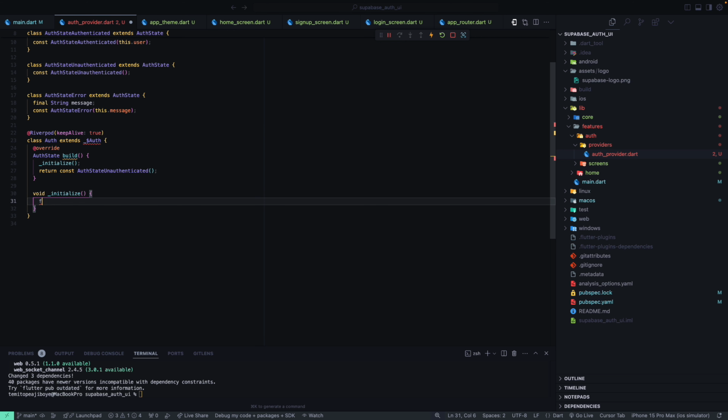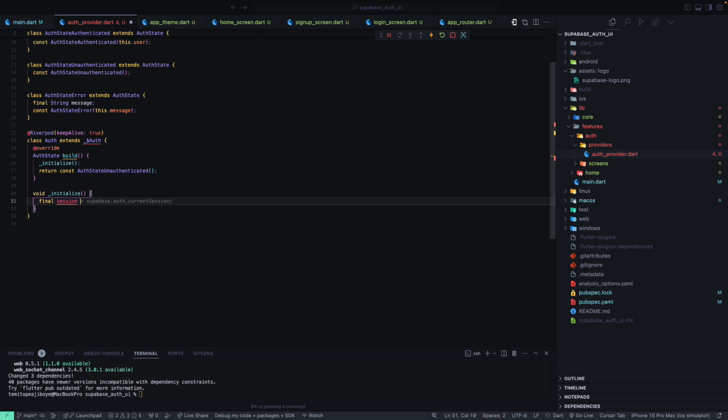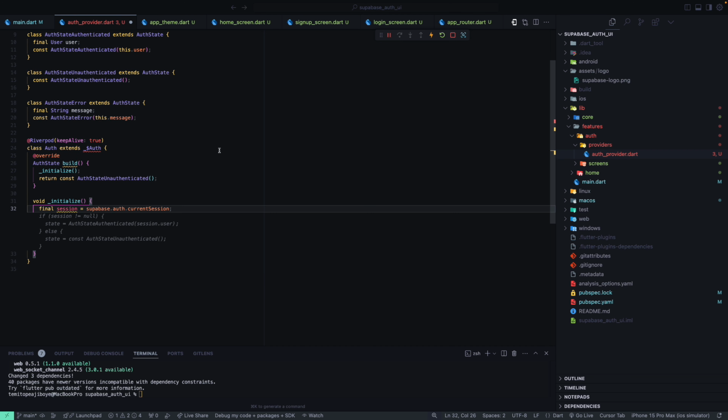So in here, we want to get the current session of the user, and we can get that from Supabase. Remember that we just imported from Supabase config, right?